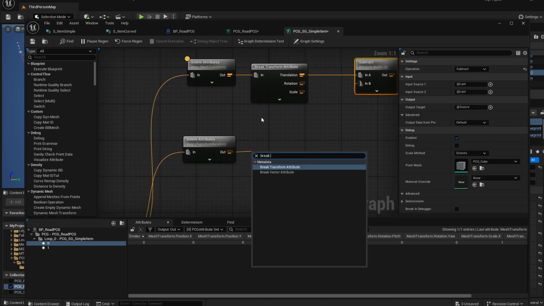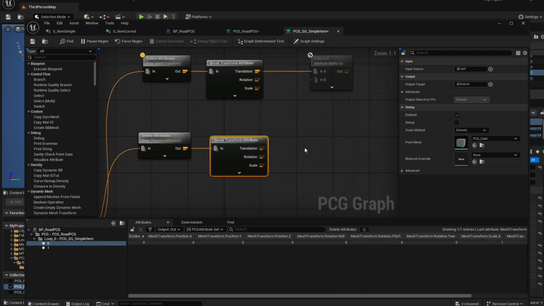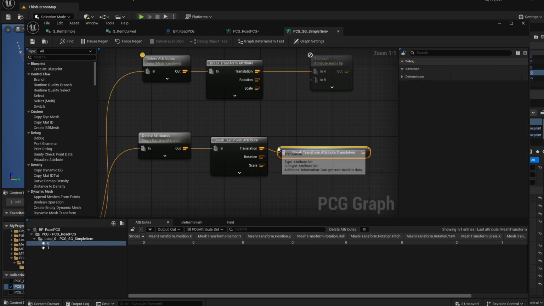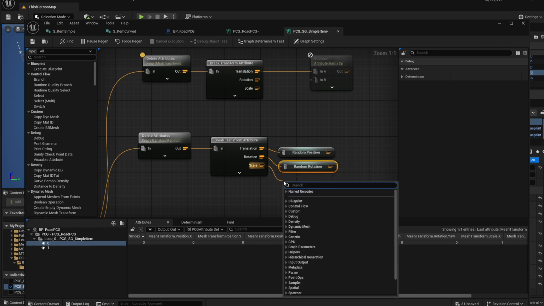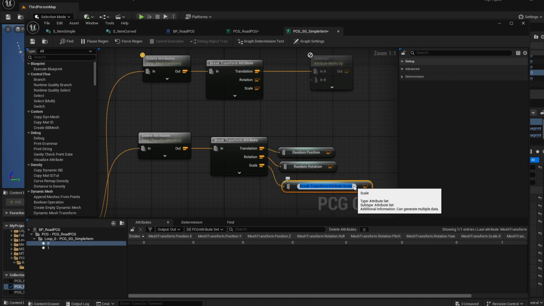We'll break transform attribute again, and here we'll just name our three attributes. So add a name tree route, random position, random rotation, and random scale.